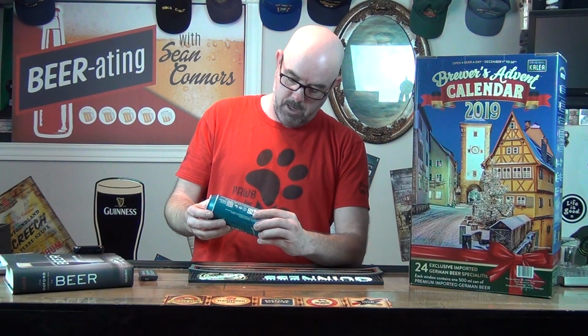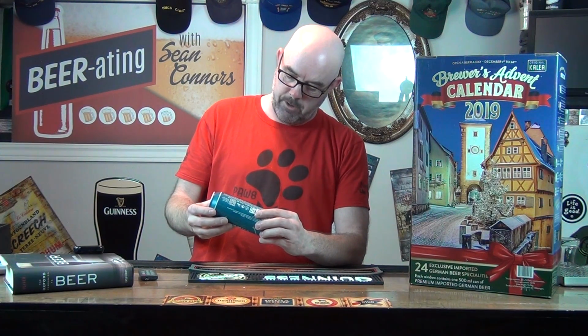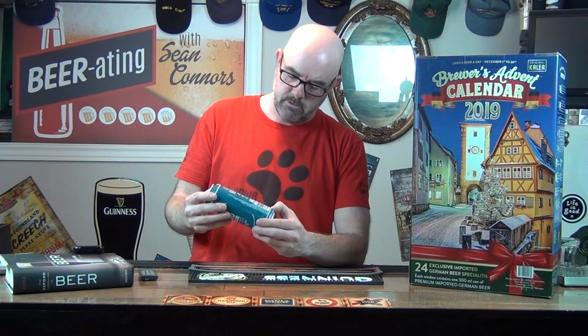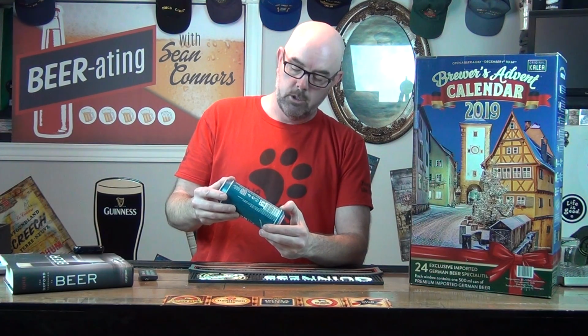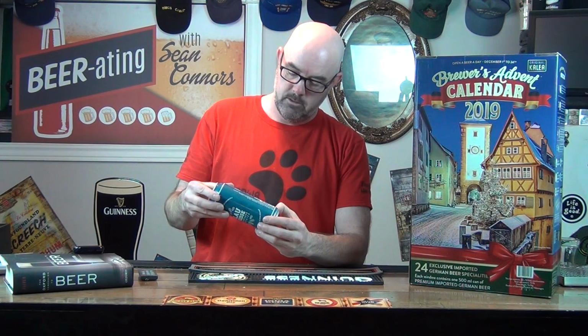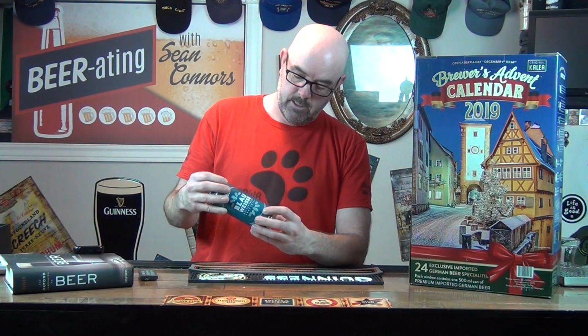Basically, beer brewed by, the name of the brewery in Germany. Ingredients: water, wheat malt, barley malt, and hops. For some reason the last 2 beers don't list yeast, which I'm sure there's a reason for. The Germans have their purity laws, which a lot of them still follow, which basically say the only ingredients you can have in beer are your malt, your hops, your water, and your yeast. And that goes back a couple hundred years. 5.6% alcohol by volume, and that's about it.